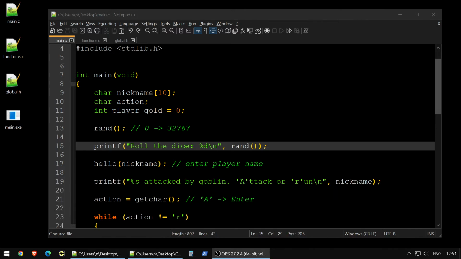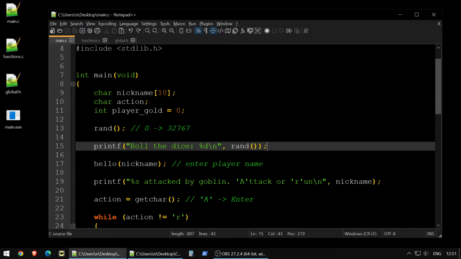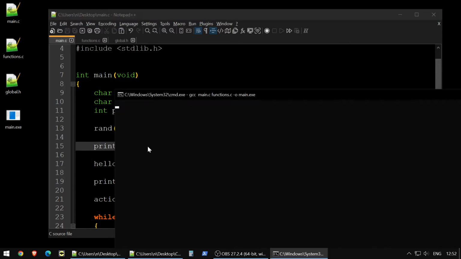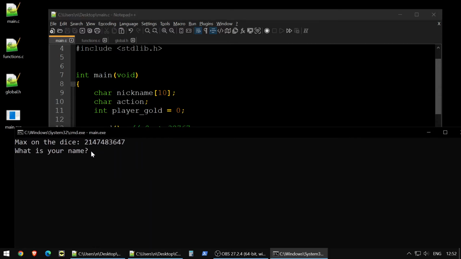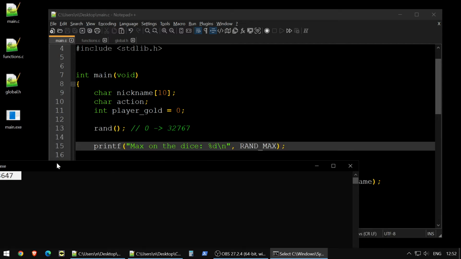Okay, why do we have such a huge value? Let's first check what the maximum constant for our random number is. So max on the dice, it's 2 billion. So yeah, it depends on the system, on the compiler.